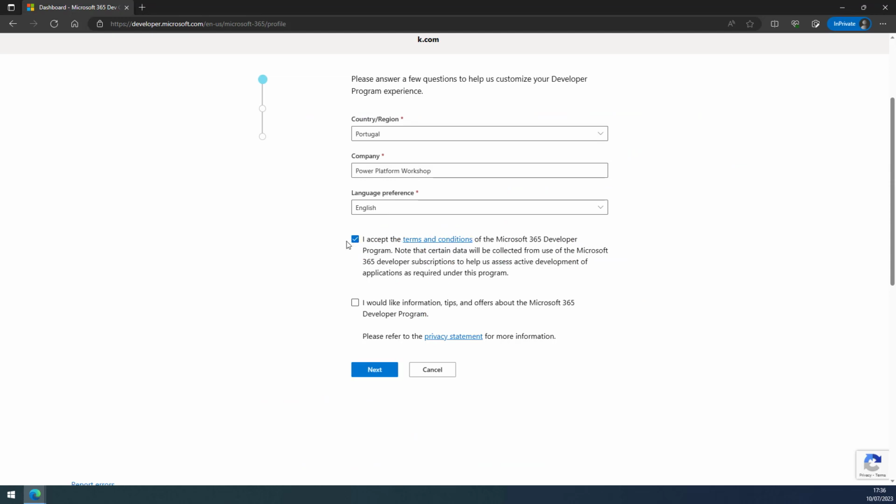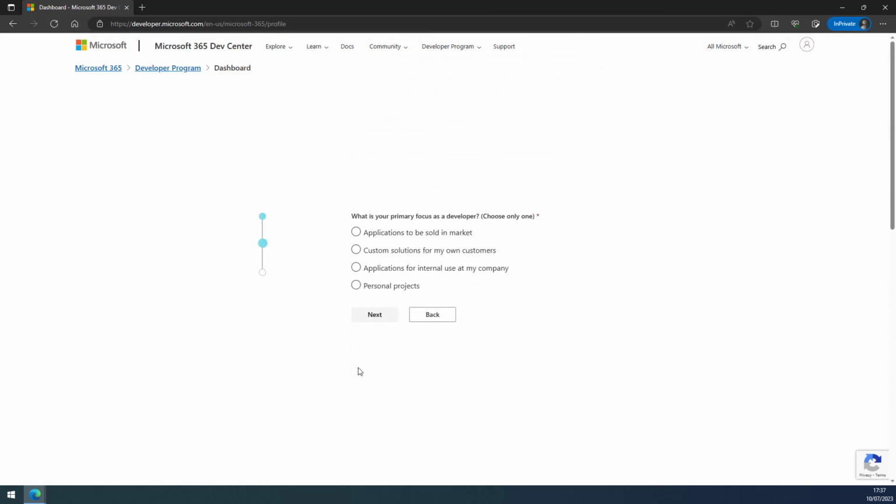I already know the terms, so I'm going to accept. If you want to receive an email with Microsoft 365 information about the developer program, you can click here, and you will receive a monthly email.